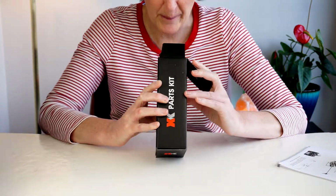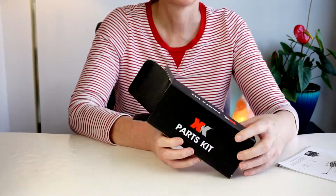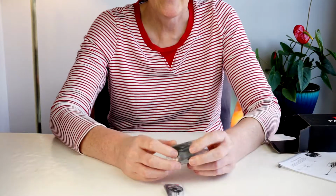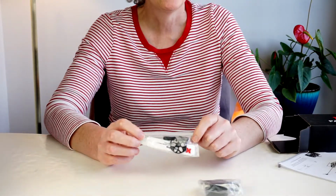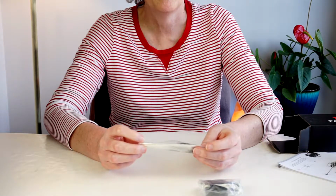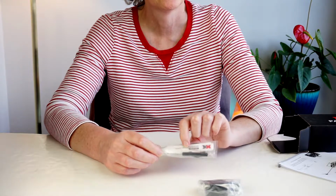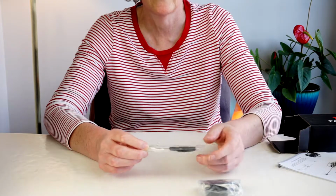And inside it's pretty much empty. I don't know if you can see that. Let me see. Not really. So what's inside is the USB charger, and we have an extra main gear, a little tiny screwdriver, a spare pair of main blades, and a little Allen key right here, and there's a spare tail rotor.